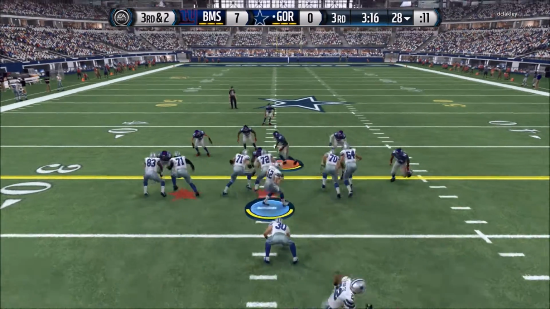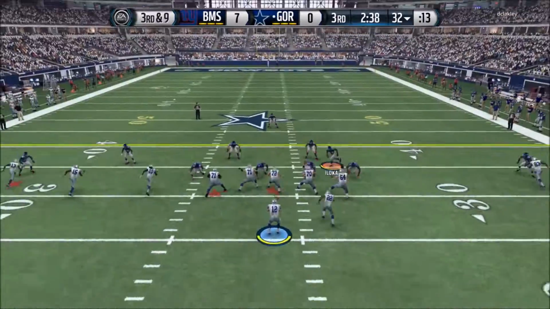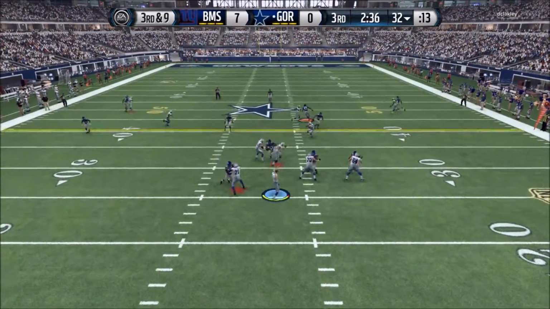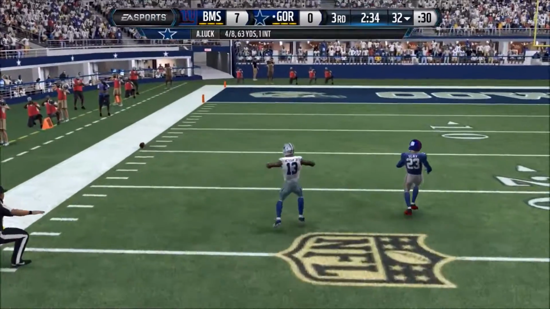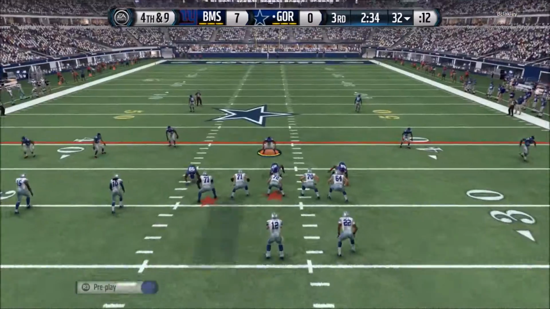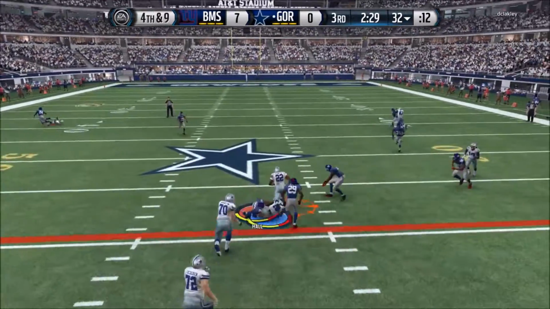So now 3rd and 2 in the 3rd quarter, my opponent fullback dive, and Kuhn falls forward for the first down there, giving my opponent a new set of downs. Another 3rd down he's facing. He'll throw it deep this time to Odell, and Odell is open, but he overthrew him there, missing a sure touchdown as it brings it to 4th and 9. He's dropping back. I got that route covered, but he hits the route underneath, and he drops it.